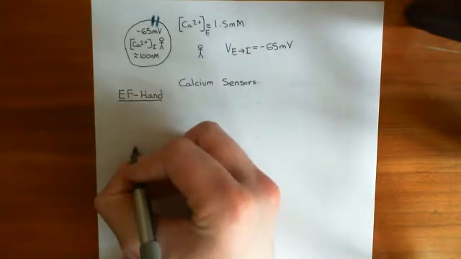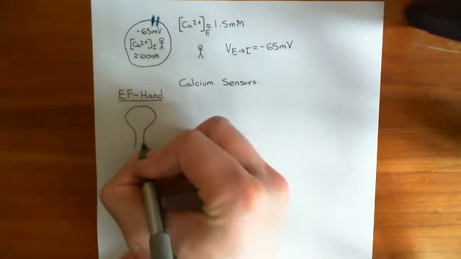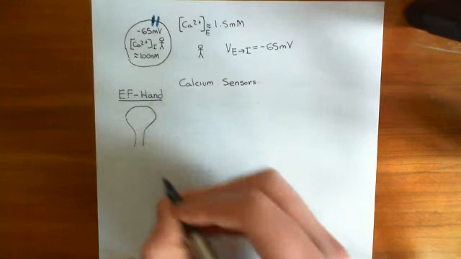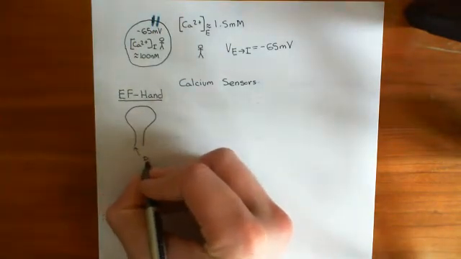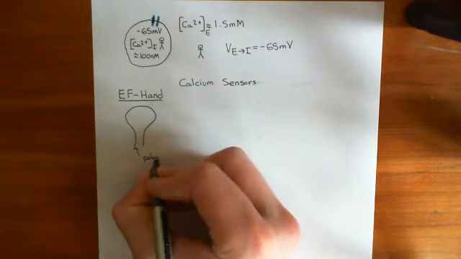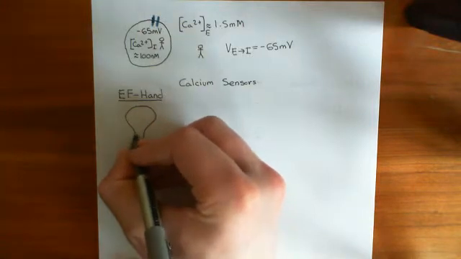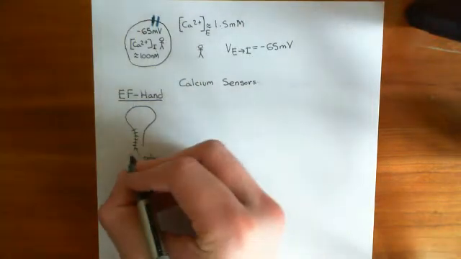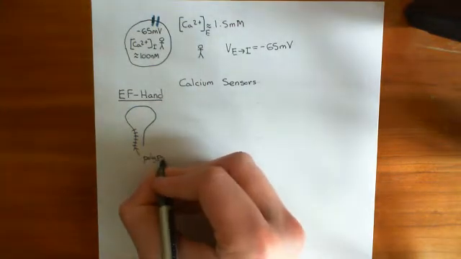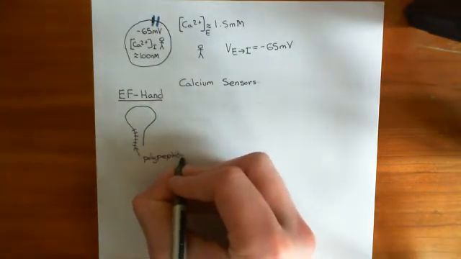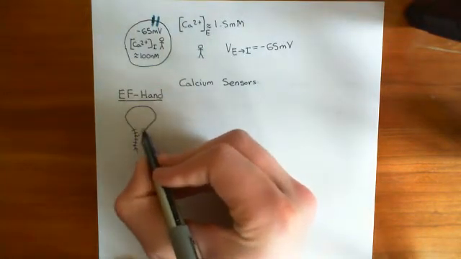So, the general structure of an EF hand is that it looks something like this. So, what have I drawn here? I've drawn a line. But this line denotes the polypeptide. So, it denotes the polymer of amino acids. So, we have an amino acid followed by another amino acid, followed by another amino acid, followed by another amino acid, etc. So, this is the line that denotes this polymer of amino acids, this polypeptide. Now, what you have is this polypeptide forming this loop, like so.